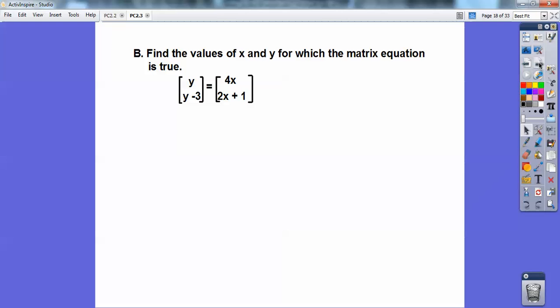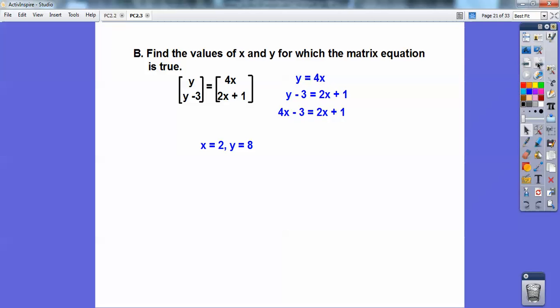So that's what I have over here. And now we're back into what we've been doing a couple of days ago. I'm going to go ahead and substitute this 4x in for this y right here, and then solve for x. Okay, I get x equals 2, and then when I plug x equals 2 in right here, I get y equals 8 right there.